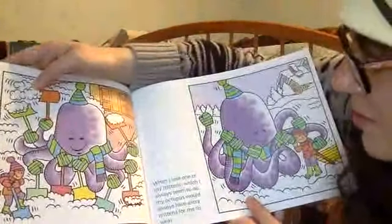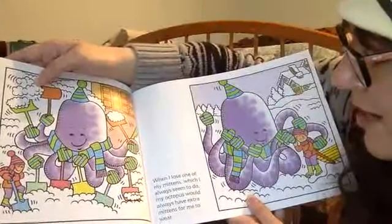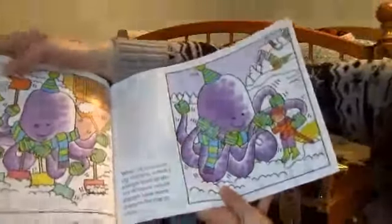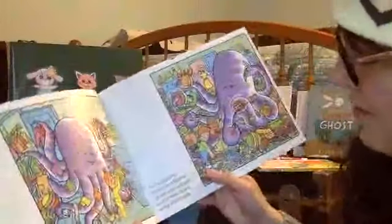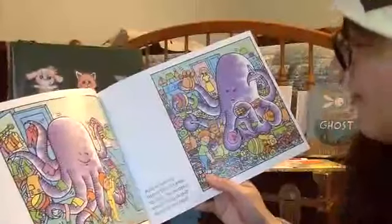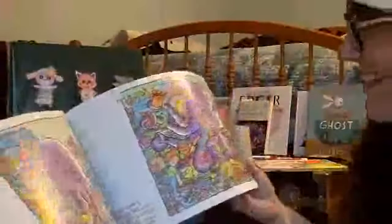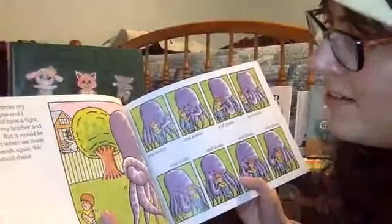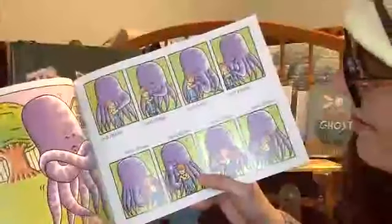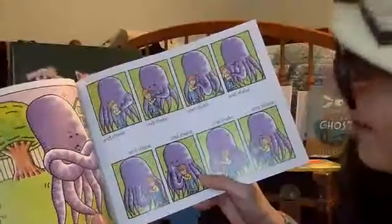When I lose one of my mittens, which I always seem to do, my octopus would always have an extra mitten for me to wear. But no, what about his tentacle? Now he's cold. My room would always look neat because my octopus would help me put away all my clothes. And when my friend David came to visit, my octopus would help us put away all the toys. Sometimes my octopus and I would have a fight, like my brother and me, but it would be fun when we make friends again. We would shake and shake and shake.